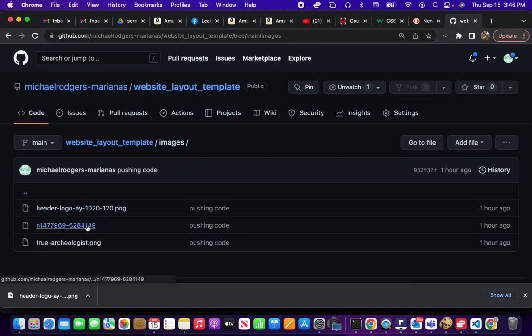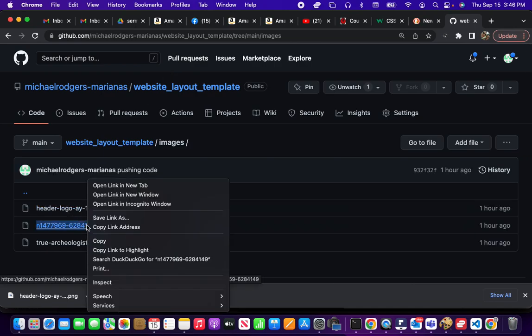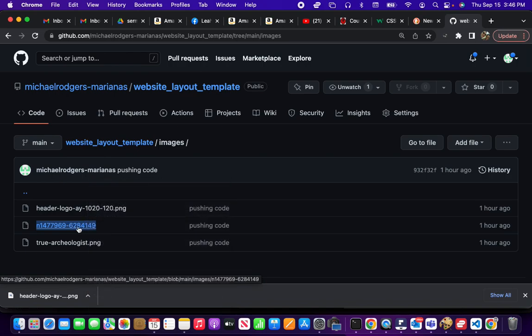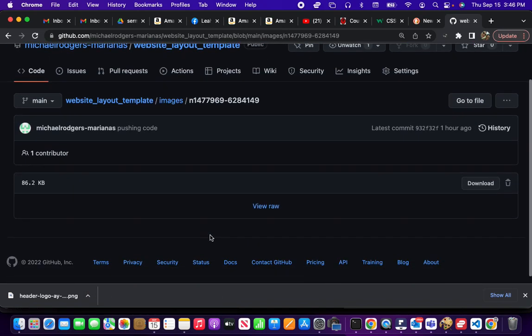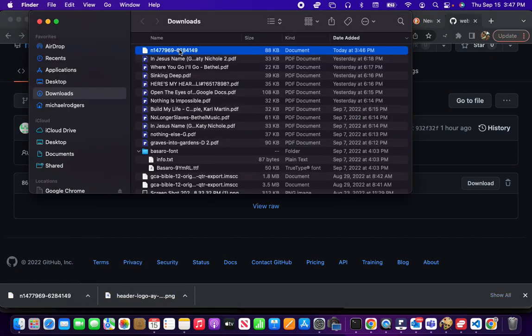If you want to grab those images, you can. Okay, just this is actually a JPEG.